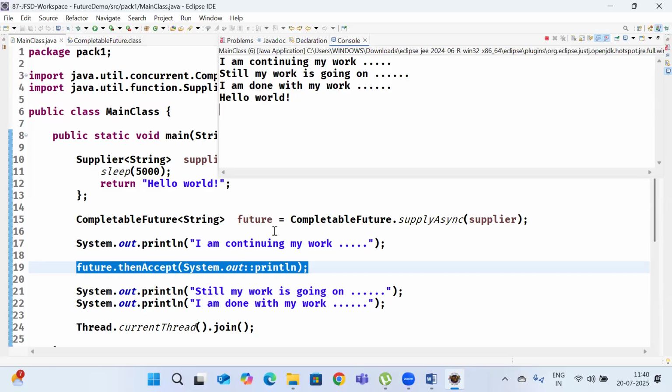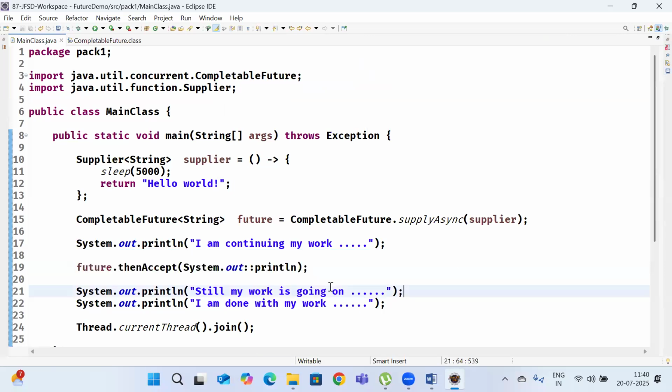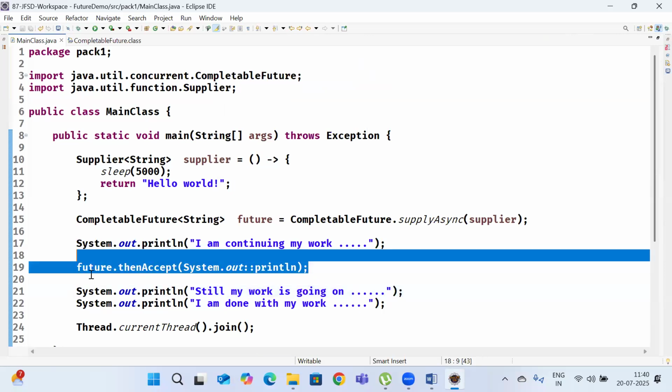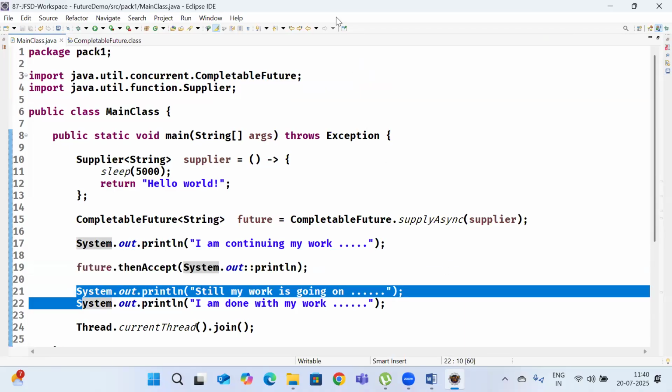So if it is a future.get method, then it will block here only. You will not get the remaining 2 lines of output until your result is available. But here this is executing later. It is not blocking your current thread. It is still allowing the thread to continue the remaining work. That is called a non-blocking operation, not a blocking operation.